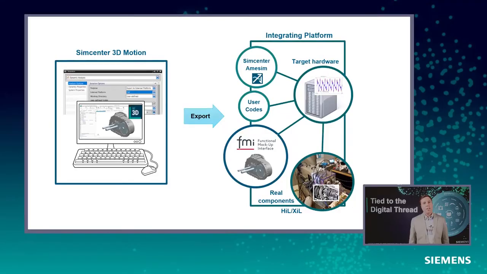Simcenter 3D motion analysis is used for understanding the performance of mechanisms. As part of the digital thread, engineers often connect software models with physical hardware for hardware-in-the-loop simulations. You can use existing Simcenter 3D motion models for real-time applications using a new process to export the model to external platforms. This can save you time by using high-fidelity model-based systems models directly in real-time applications, which removes the need to reduce the model and available parameters or recreate the model in another program.